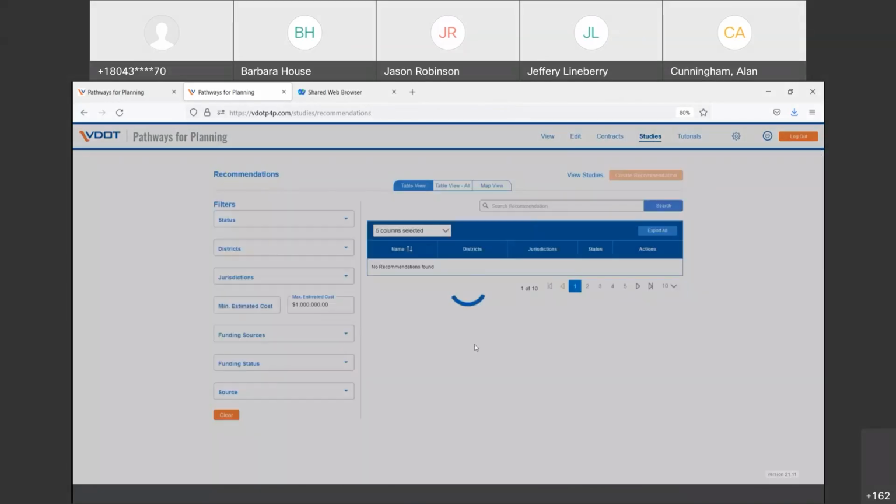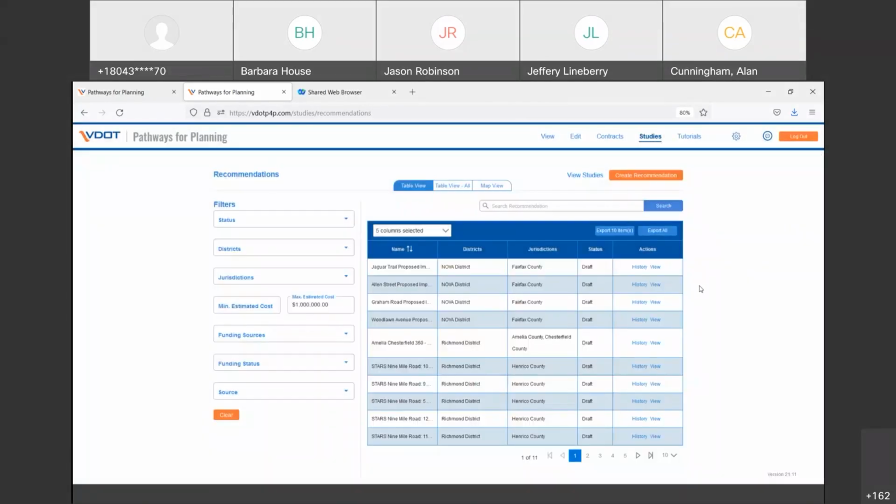So I'm going to go back. This is the last thing I'm going to show you, but probably the most exciting thing. So when you're ready, you want to go from Pathways for Planning, it's time, you got everything, all your documents, your features drawn for your recommended location, you have everything, all the stars are in line.